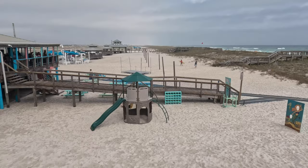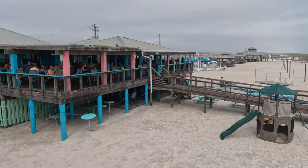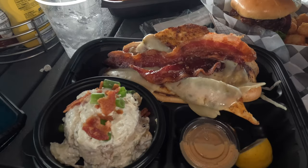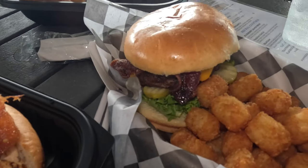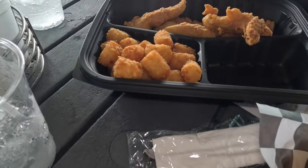In true Florida fashion, you wait a few minutes and the sun comes out. We just wrapped up lunch at Windjammers on the pier and it was pretty good — great location, great prices, right on the water. The portions were massive though. My redfish sandwich was packed with fish, her burger was gigantic, and we didn't even come close to finishing the tenders or the pickles. Huge portions. So if you're out here looking for a good view and relatively cheap food for being right on the water, Windjammers is your place.